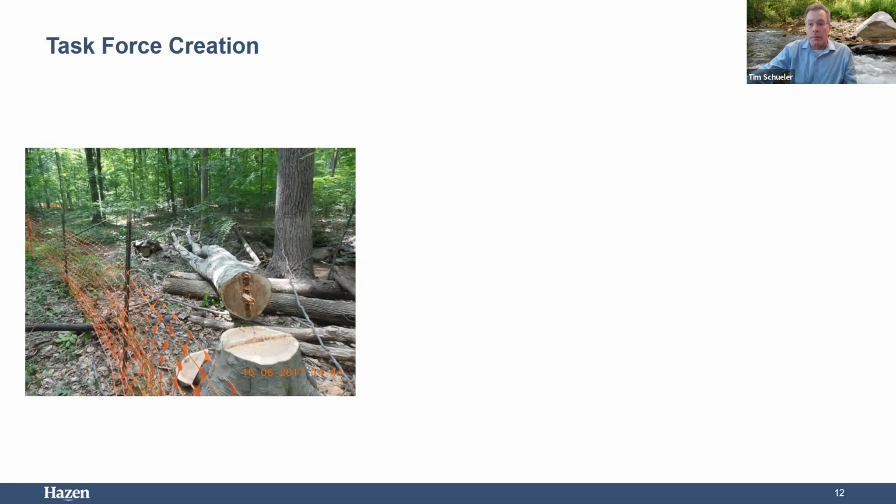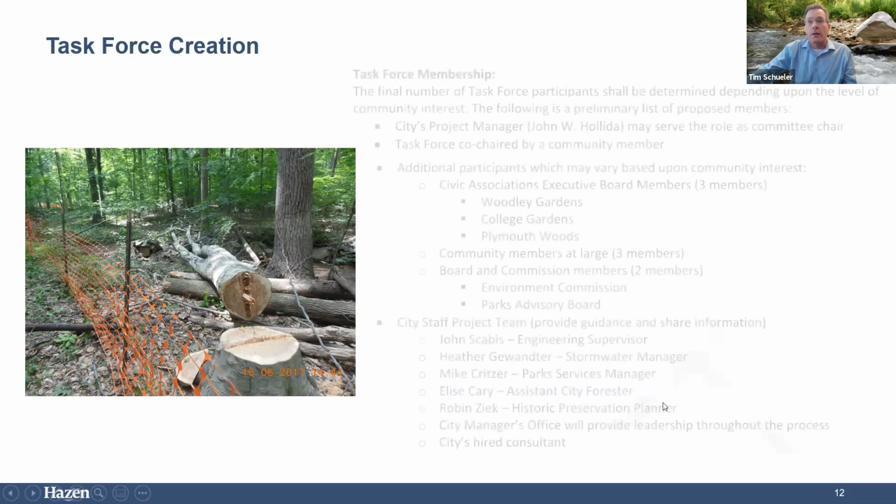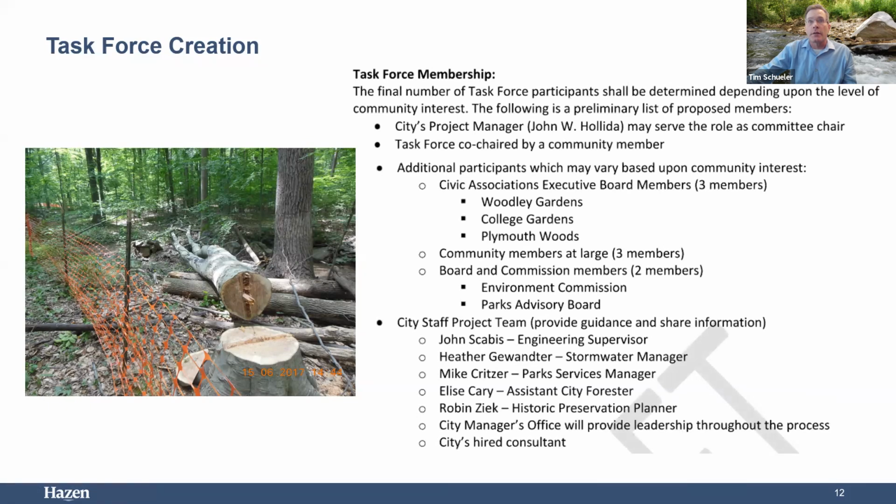The city was very keen on the project for the right reasons, and they knew this, and they offered up a whole different approach, which was a joint citizen-city task force. And so the task force membership was created, and the long and the short of it, the task force was going to be co-chaired by a community member. There were going to be 3 permanent members, one from each of the local neighborhoods, and then any community member or a member from the public at large could attend any of the meetings. So this was an initial start to try to get the project back on track.